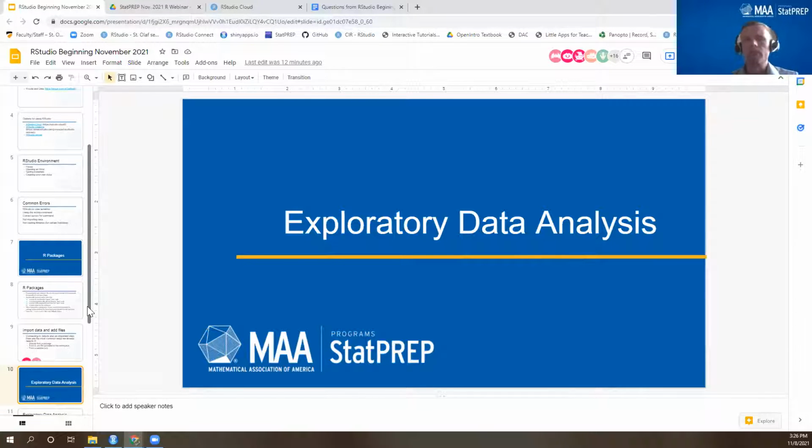I want to build this curiosity in my students. I want to build these skills and tools in my students for them to ask questions about data, to probe the data and look around, and develop questions based off of just playing around with the data. And so we call that exploratory data analysis.